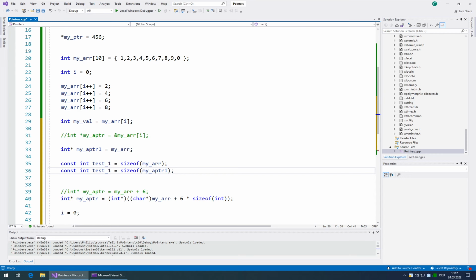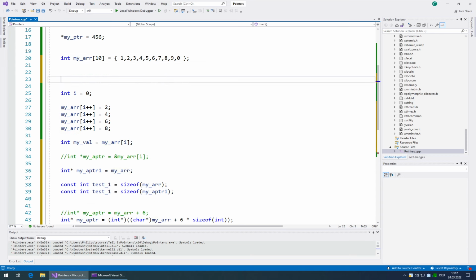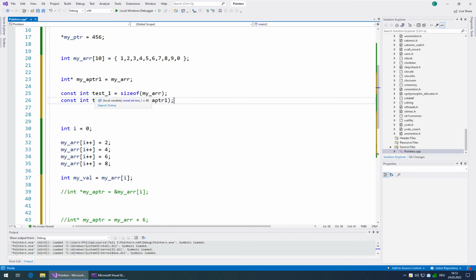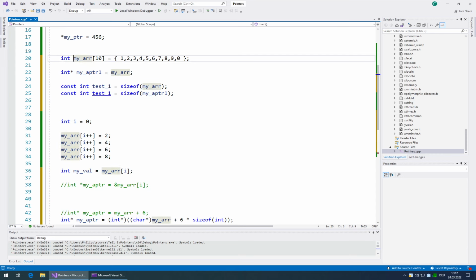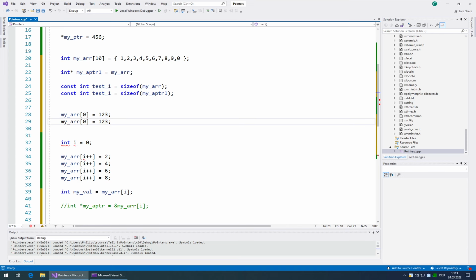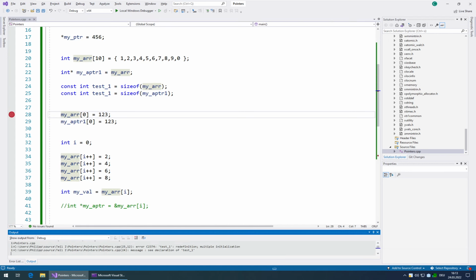Yes, the pointer is just a pointer. So the best way to see it is to take a look at how to do it. Let's make a test case. We already have our pointer here. We don't care about the sizes, and now we just try to access and change the first entry in both cases. So 0 equals 1, 2, 3. And then again for our pointer, 0 is also equal to 1, 2, 3. And then we just take a look at how these two are implemented by the compiler.